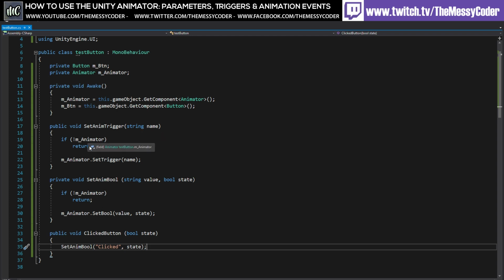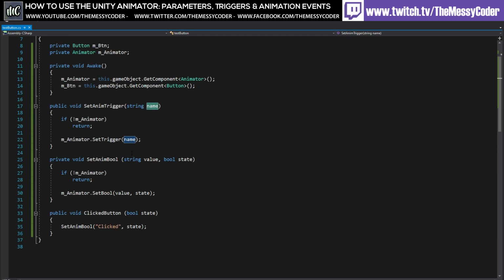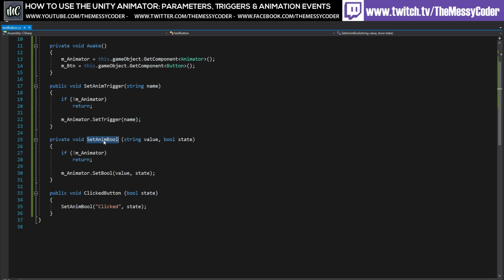Make sure that we've got an animator that actually found something, and then use the method SetTrigger, which is a nice method you get, and pass through what trigger you want to be set. And with SetAnimBall, we're pretty much making our own one of these by saying, give me what ball you want the state to change. Again, we're checking to make sure the animator's there, and we're using that nice method that you get with animators called SetBall, passing through the value and the state.